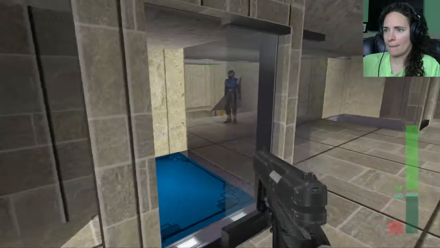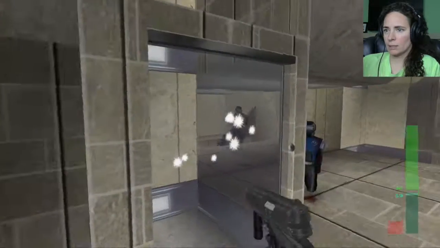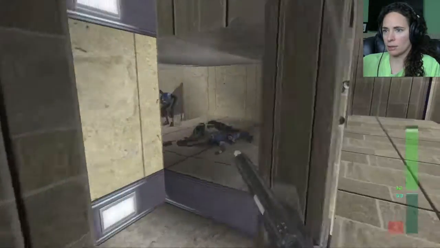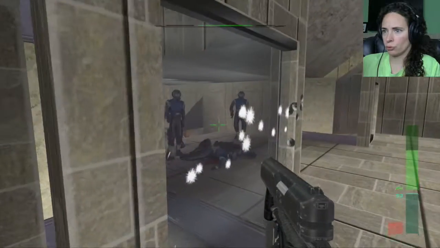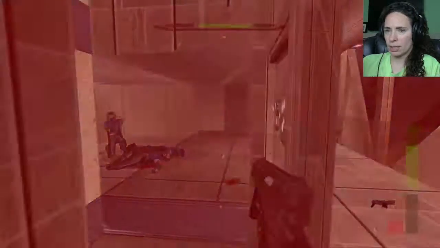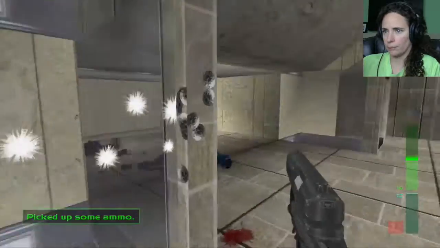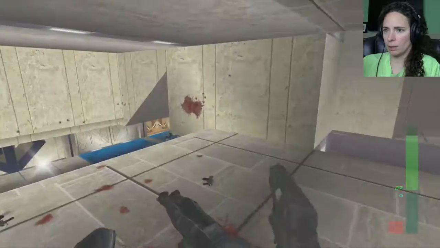Alright. I think this is my best spot right here to kind of just stay right here, shoot these guys around the elevator, try not to get blasted off. Gonna use this elevator as cover. Oh, he's shooting me through it. I gotta stay behind the door. Alright, I think I'm looking pretty good. Did I get them all?